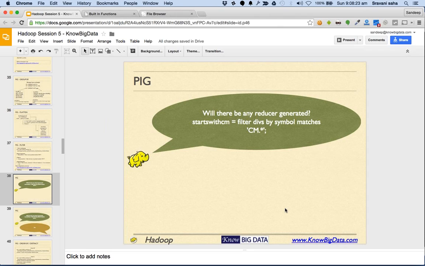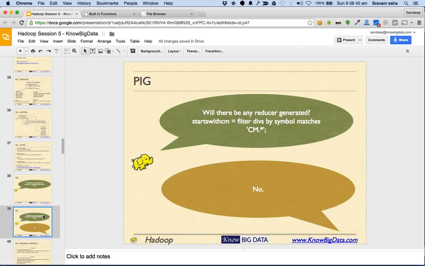Correct. It's just a filter statement. There is no need of any reducer. Why? Because Pig can do that on the mapper side. You don't need to have any reducer side code.